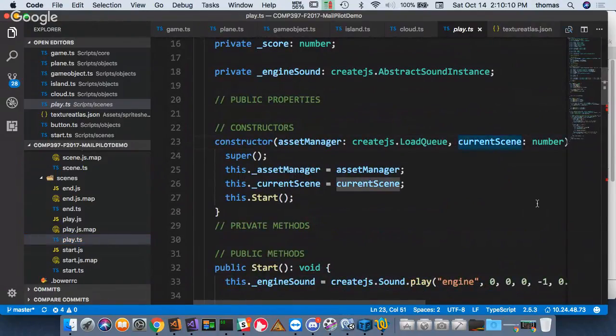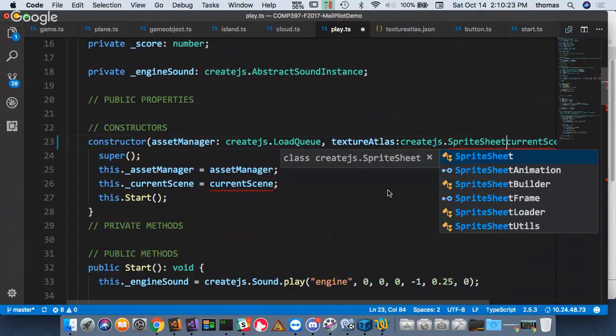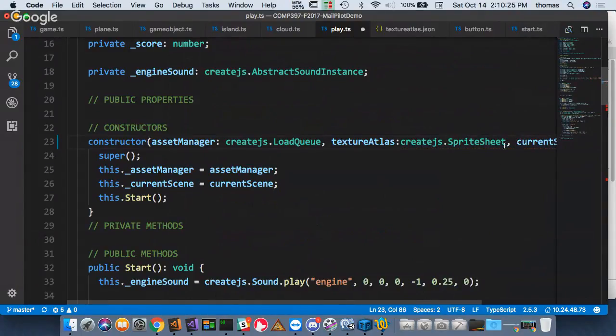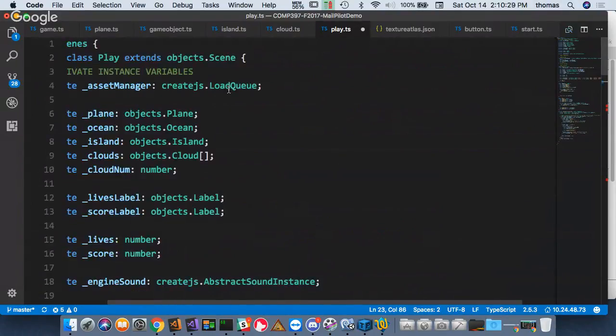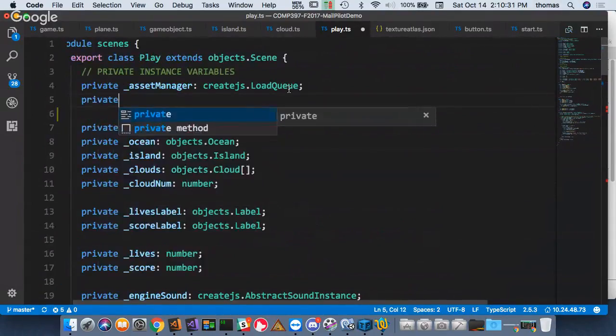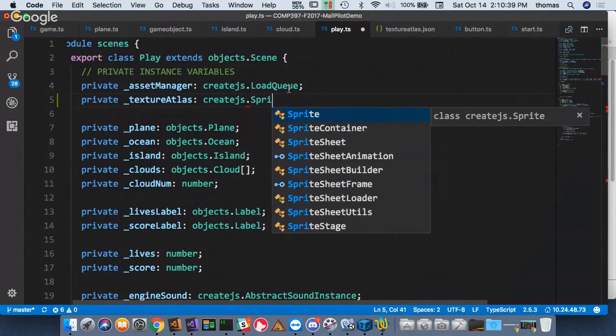So I'm going to do the same thing here. I'm going to say TextureAtlas, which is of type createjs sprite sheet, right? That's what that's going to be. And then, of course, I've got to have a container for this TextureAtlas, which is going to be up here. It's underscore TextureAtlas, which is going to be of createjs type.